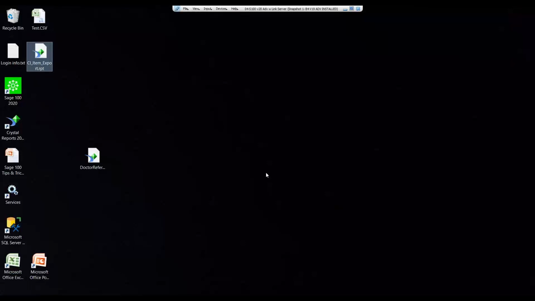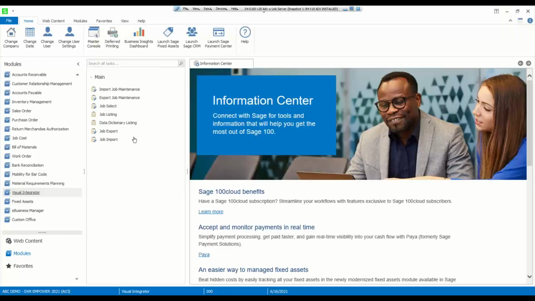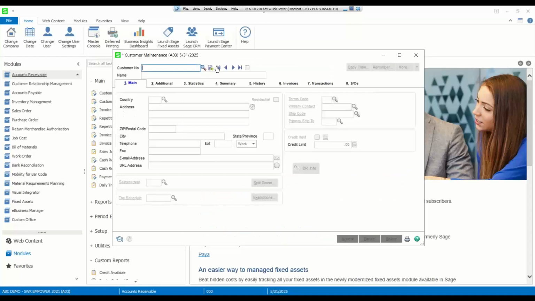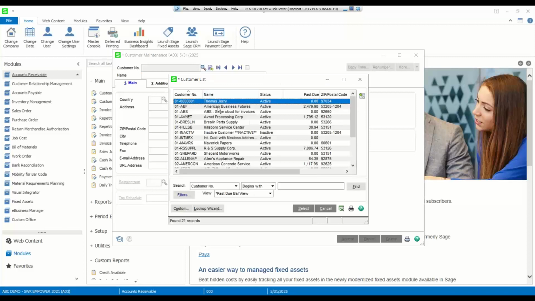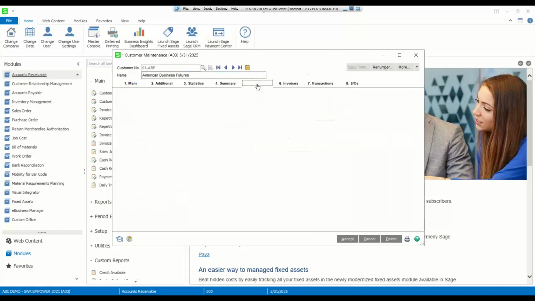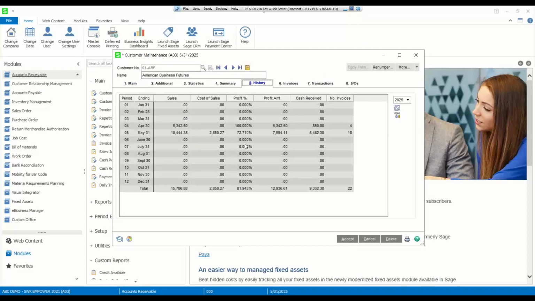All right, and then a few more places, just to wrap that part up, is grid screens. So let's go to a customer. There's a grid screen in the customer. I'll give you an example of what that is. One of the things that people like to look at in Sage with customers is this history. So here is a history tab, constantly getting updated as we process transactions, but this is a grid.